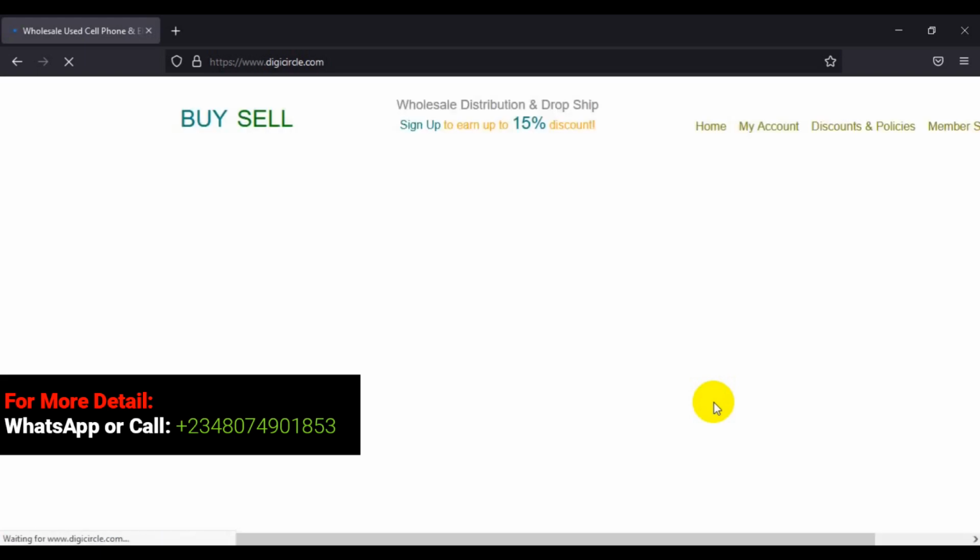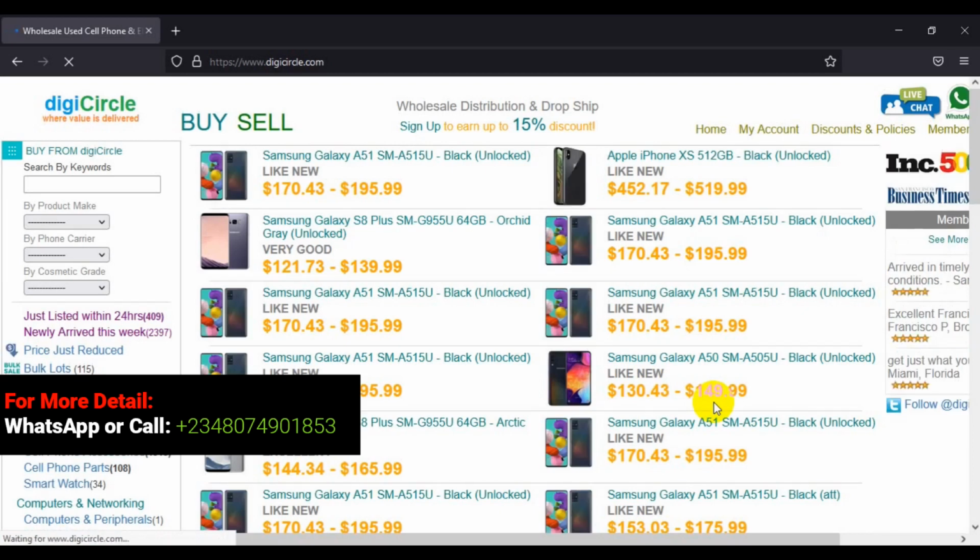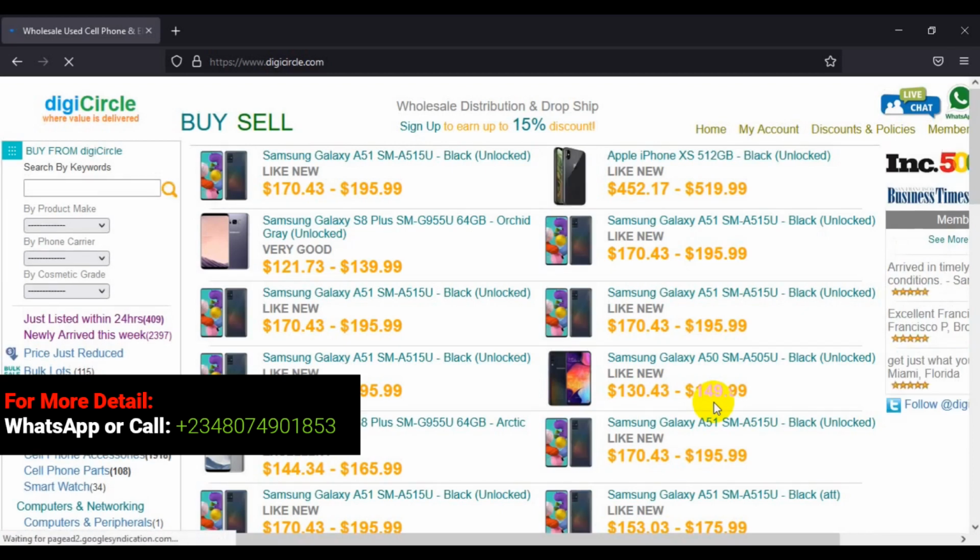So once the site is fully loaded, everybody will see what is going on the site. You can see from the screen right here that the site has been fully loaded, digicycle.com.